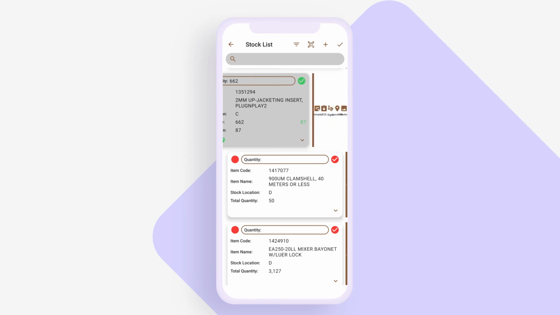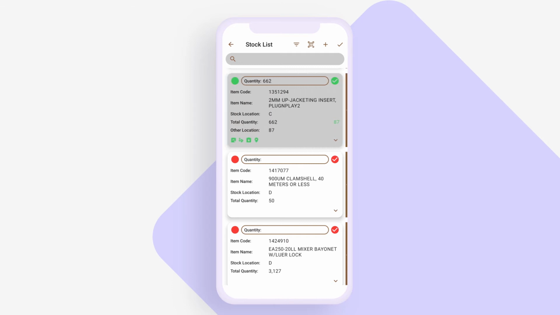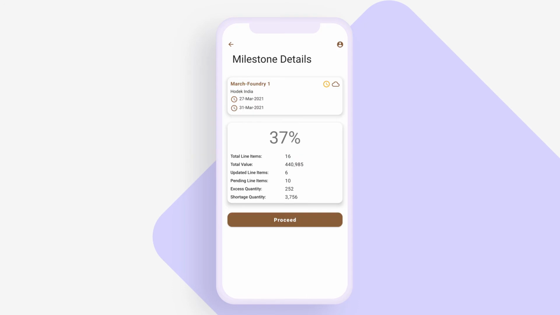Also, if you do stock count for a certain item, from floor to sheet, then we can select that card as F2S. Sometimes, we take a break from work, then press the back button. And we will move back to the page showing the list of milestones. On this page, you will see the percentage of work completed by you. Whenever you want to resume, go to that milestone and press Resume button.